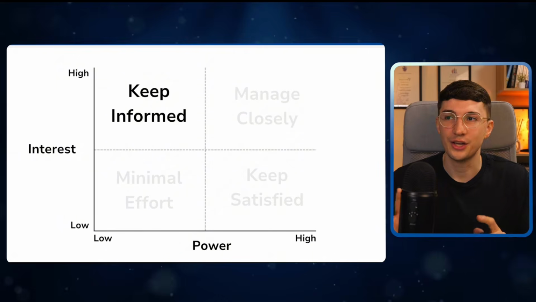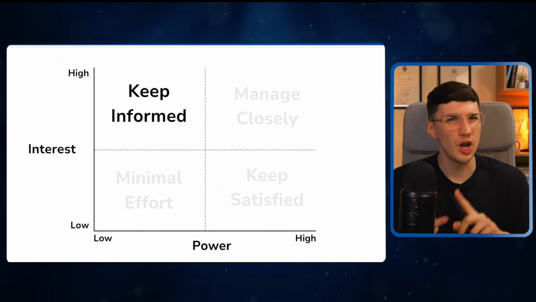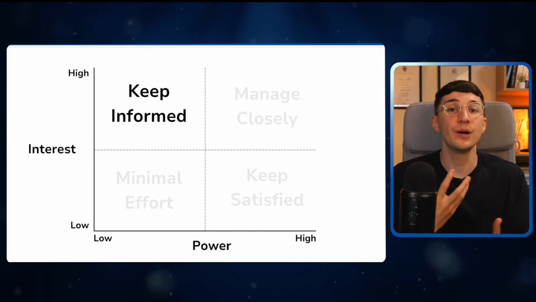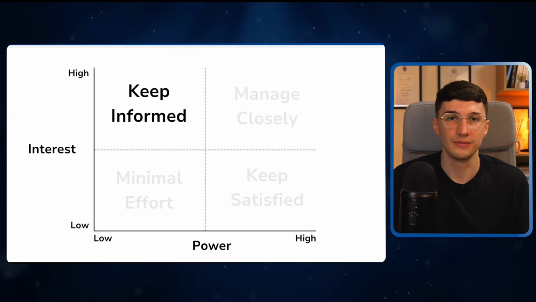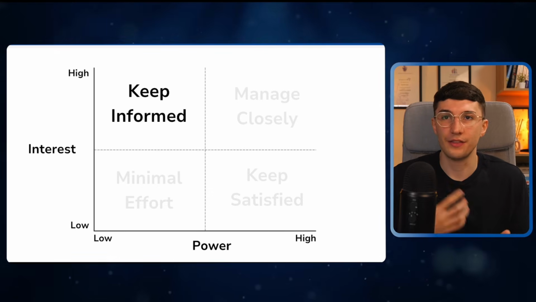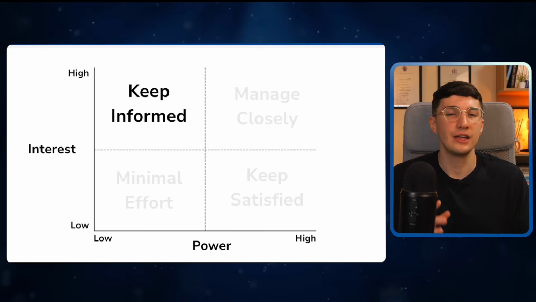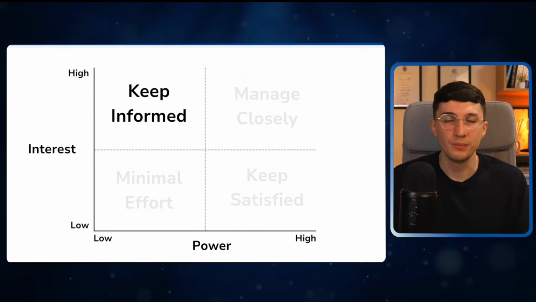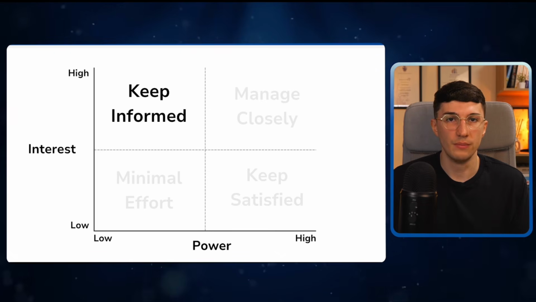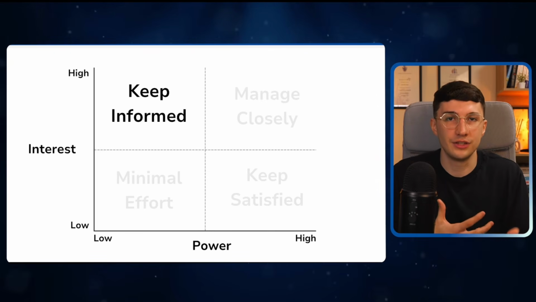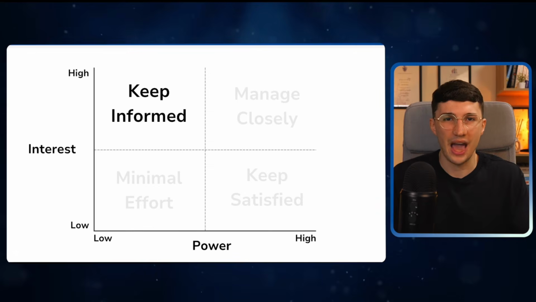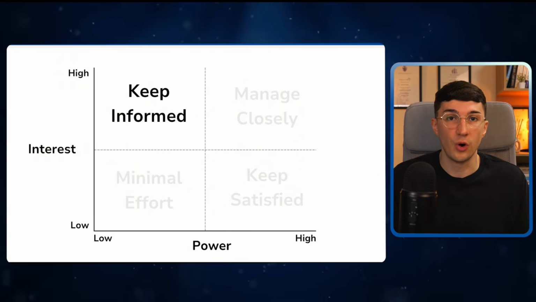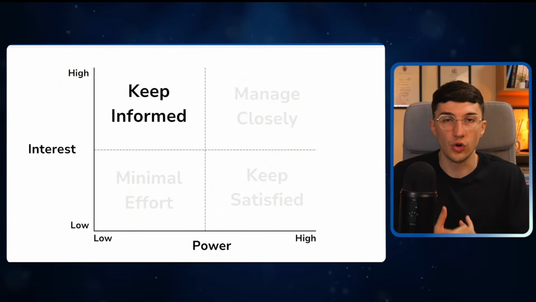And then we have our stakeholders who have a high level of interest but a lower level of power. And these are our keep informed stakeholders. Once again, how we manage these is that we want to keep them informed of our decisions. So they will be very interested in the decisions that the business makes, but they don't necessarily have a large influence over our decisions. So we want to provide them with regular updates. We want to communicate a lot more with them. So we just want to basically tell them these are the decisions that we're making. We also want to show that we care for these stakeholders, that we don't want to just start exploiting them. So examples of our keep informed could be the lower level employees or smaller customer groups.